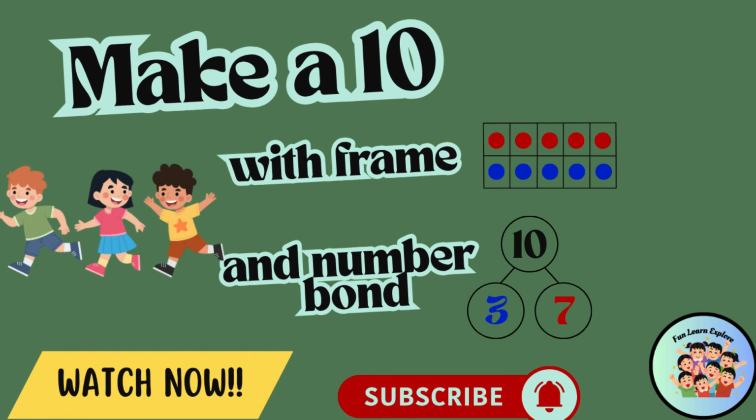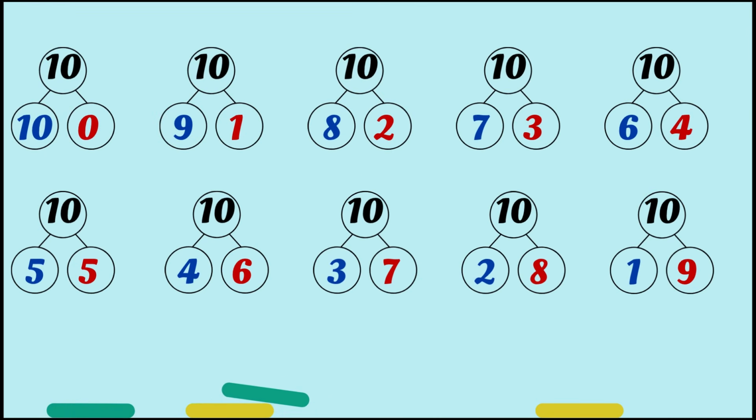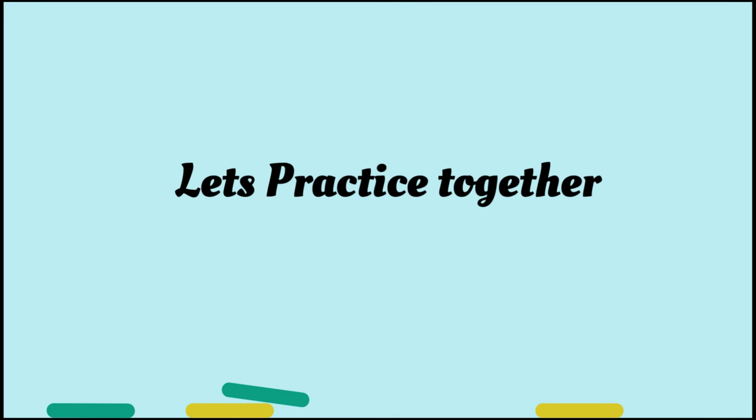Cool, right? We have seen in our previous sessions which two numbers make 10. If you haven't watched that, please refer to the description box below. Let's move on and try more examples. Let's use number bonds to make things easier to understand. They'll really help us in future sessions when we will start working with bigger numbers in addition. Let's practice together. I'll guide you through the first few, then we'll try some more.